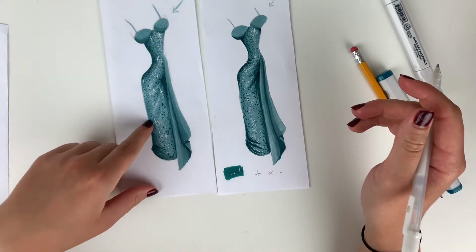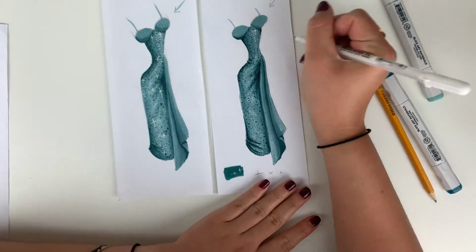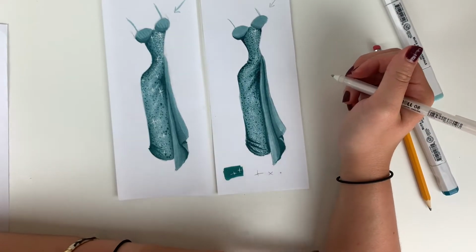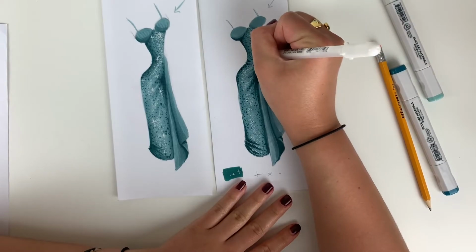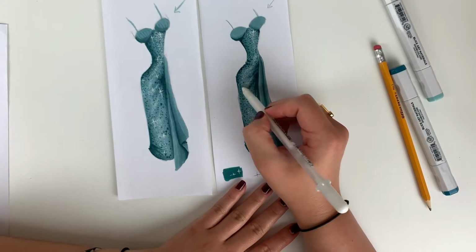I would start out small. Sometimes I get a little bit crazy with it, you know? I get really excited and amped up to do my sparkle crosses, and then I add too many and you regret it later. So I like to start out sparingly and then take a look back at the whole thing and see if I need to add any more.